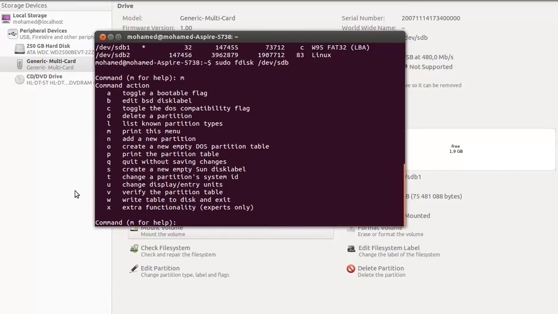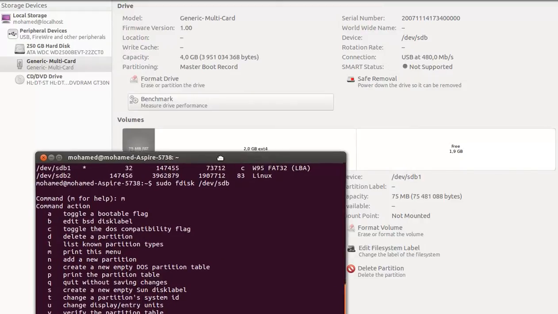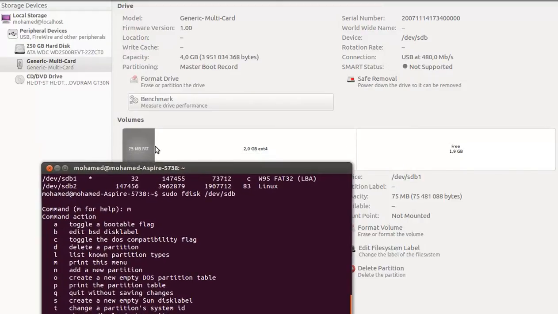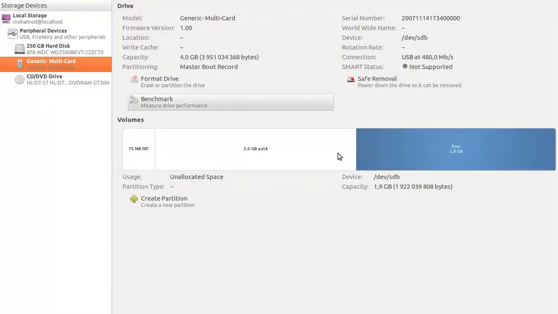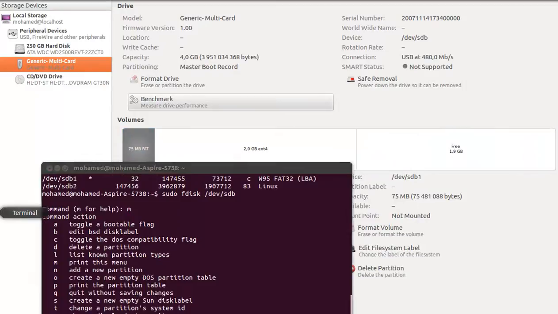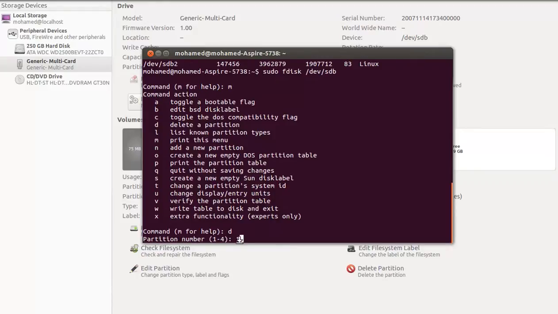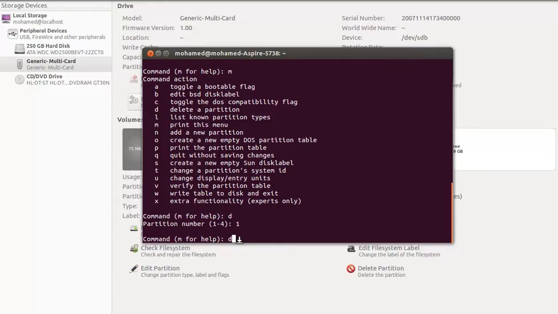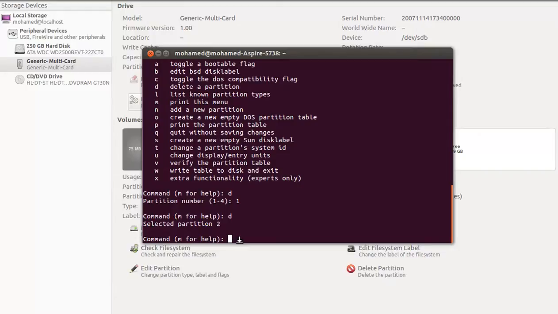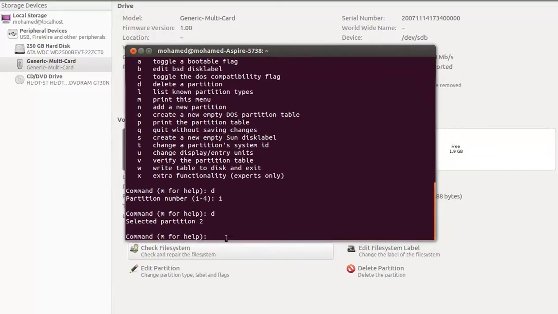In order to be sure that we get the same size, we are going to delete all the partitions on our SD card. So we run the command d, select the first partition, delete, and the second partition is automatically deleted.